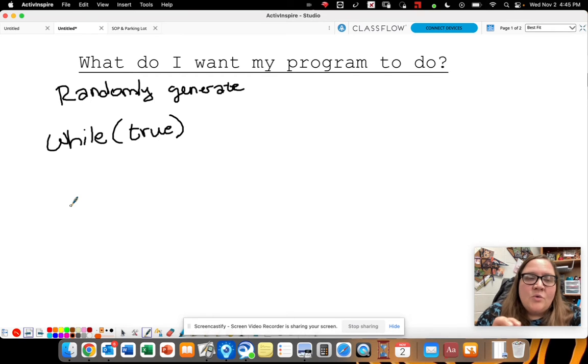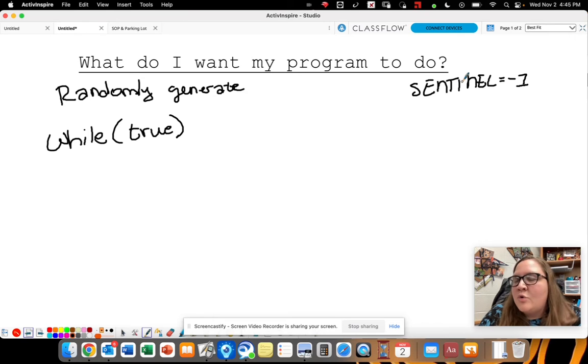Okay. So I'm going to have a special variable called a sentinel variable. Basically, as long as they type this in, it's going to quit the program. So typically I set my sentinels to the value -1 because that's not something that they would normally type in, and it's not a value that we would use. So I'm going to set up an if statement that if they use the sentinel, then it will quit the program.